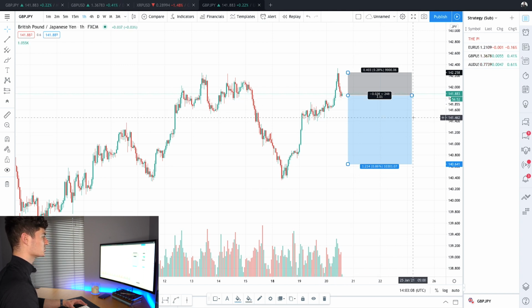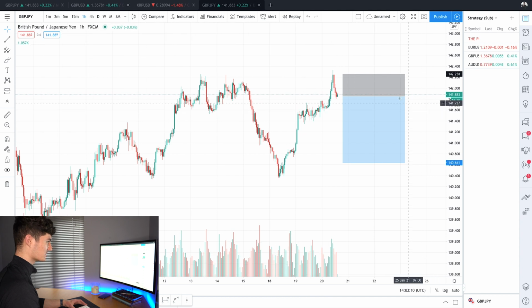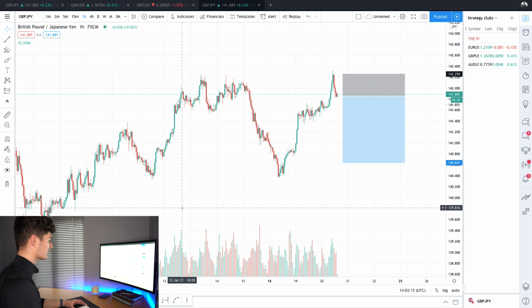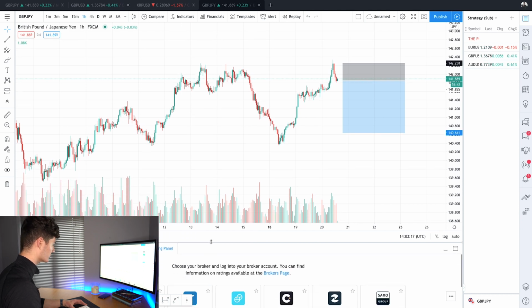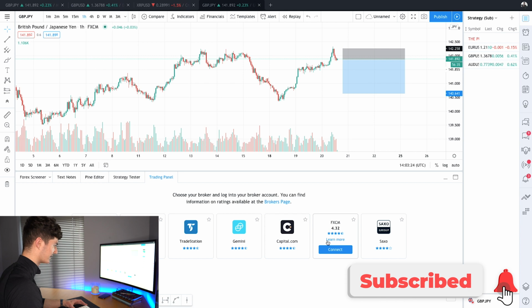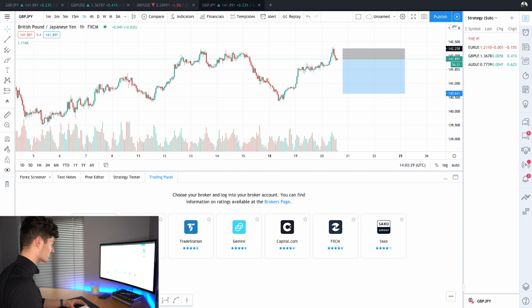So this helps you to identify, okay, this is my stop loss, this is what I'm looking at, and this is purely for analysis purposes. You can connect your broker on these platforms. All you would need to do is, as soon as you drop down here, I think it's down here, you can connect brokers. So you've got FXCM, Saxo, a couple of other brokers as well. Now you can connect it. I don't personally choose to connect it just because I like my analysis and broker completely separate, just for security purposes. But if you want to, you can completely do it.